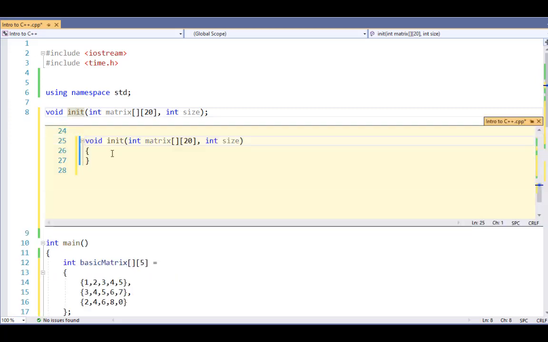I've chosen to create my function definition here, run my function prototype. Whenever I'm going to be using a matrix, I'll need to use nested loops.